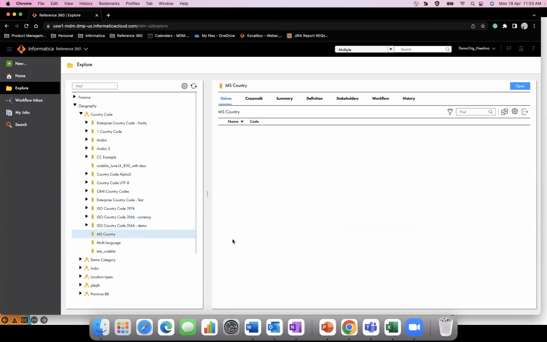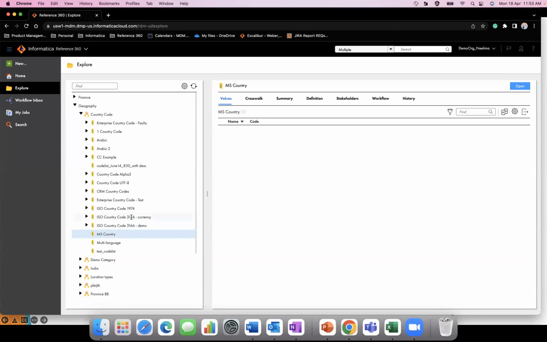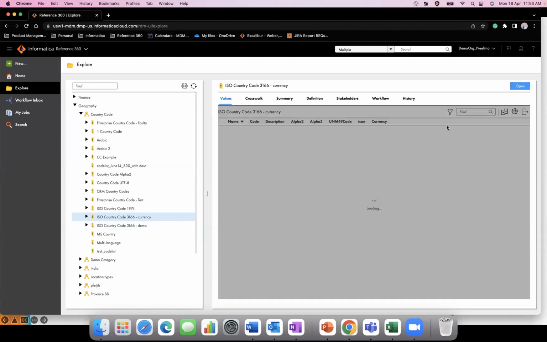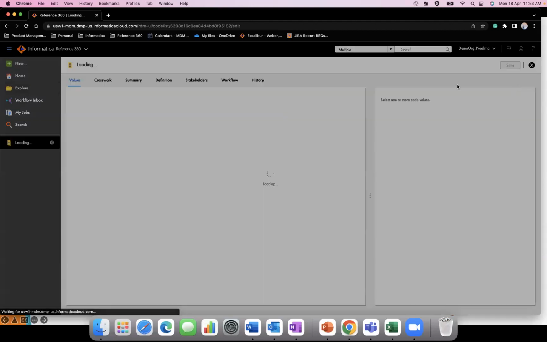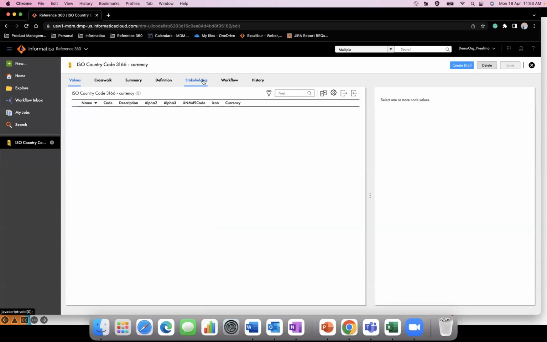Or let's take MS country as an example. But unfortunately, there's no data. So let's take ISO country code currency as an example here. And then I want my RDM user, which we just saw, to be a subject matter expert on this particular code list. So how do we do that?